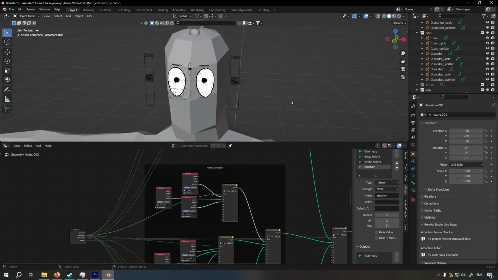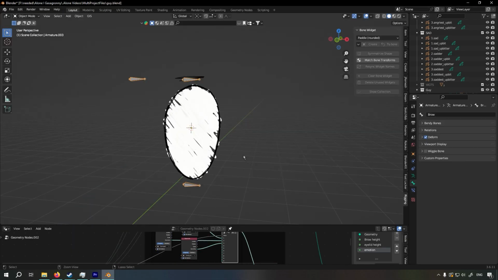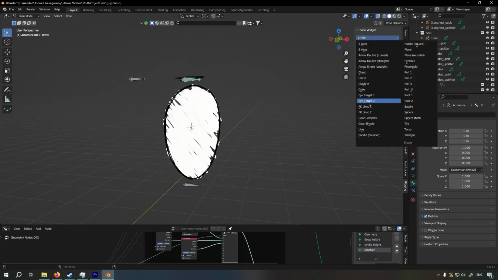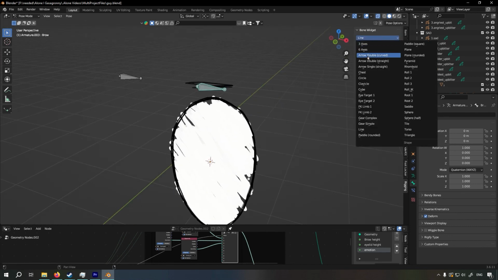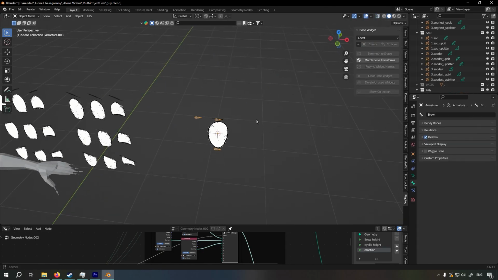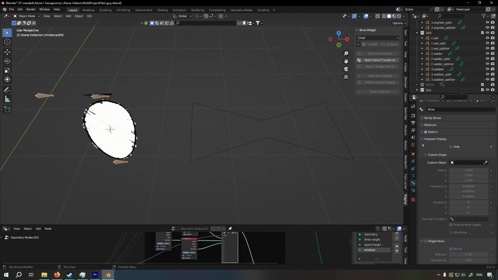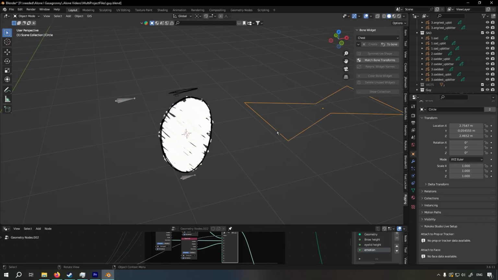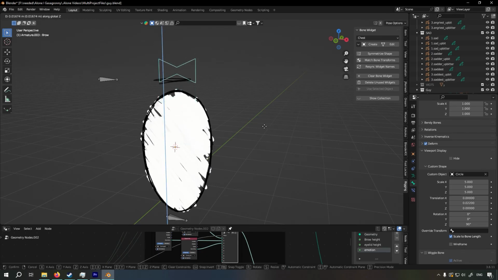This is a bone. Now to make it all fancy like that, we will use an add-on called Bone Widget. Using this add-on, if you go to the rigging tab, you can choose any of the pre-made bone widgets that exist, just hit create and the bone will change to this shape. Or you can create a custom bone shape, let's just make it. Now if you go to viewport display, we can use custom object. And as you can see, the bone changed to this custom object. You can also delete this custom object if you don't want it anymore, and change its scale, translation, rotation, however you want. It's still the bone that we used.